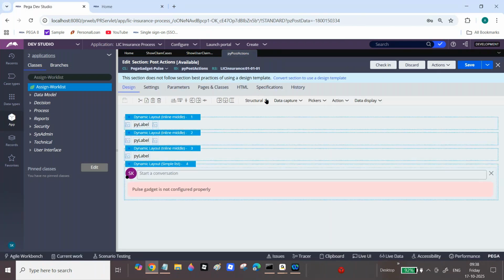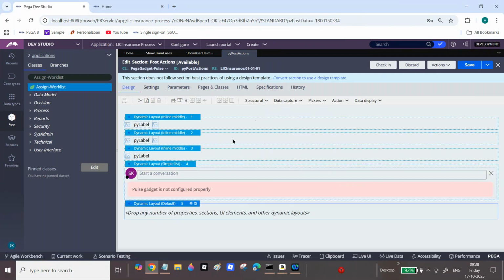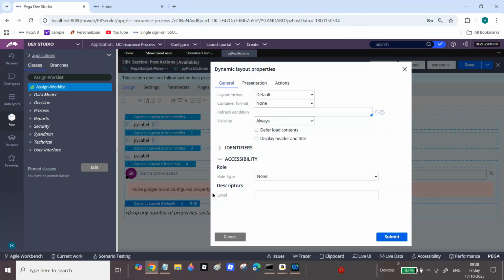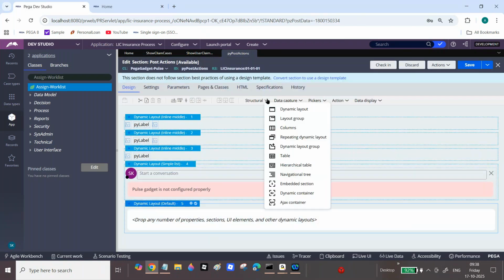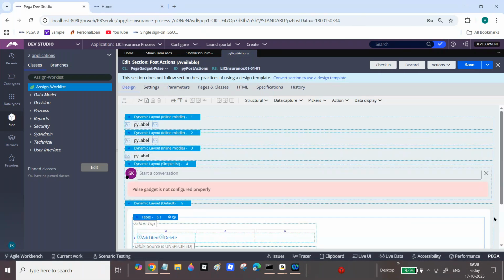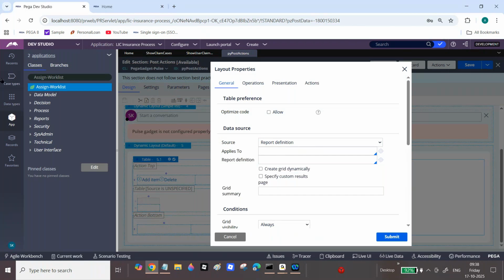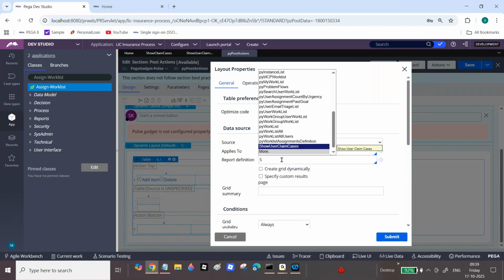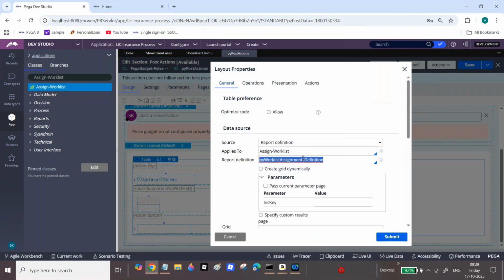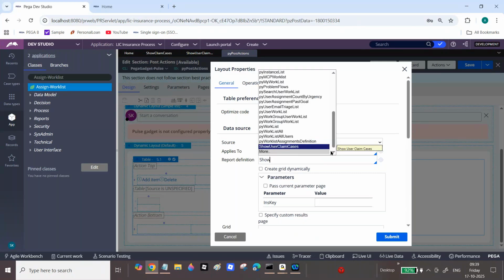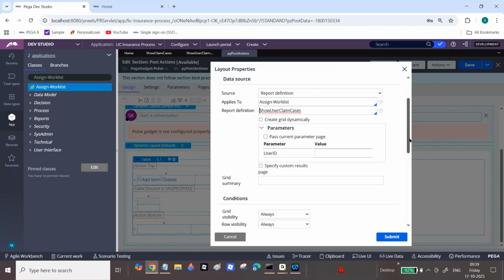Now I'm going to take one more layout. In this layout you can take the table layout, specify the report definition class name, and show user claim details. px requester, py user identifier.